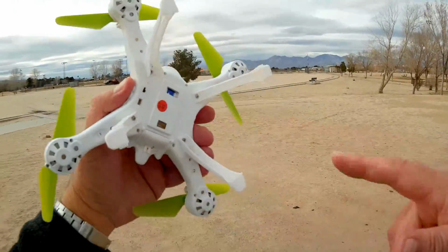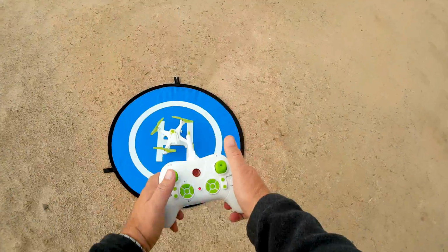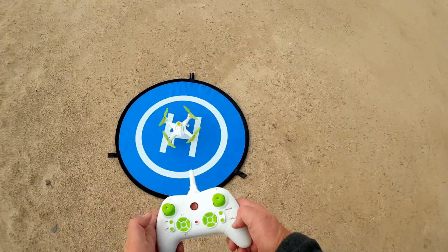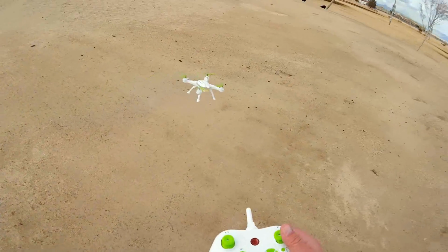So let's go for a flight of the H29H and see how it performs. It has an on-off switch. We activate as such, and we'll point in that direction to give us a headless mode direction. And binding the quadcopter, and we should be bound. And let's arm the motors, and let's try that automatic takeoff. Ready? And there's its automatic takeoff.